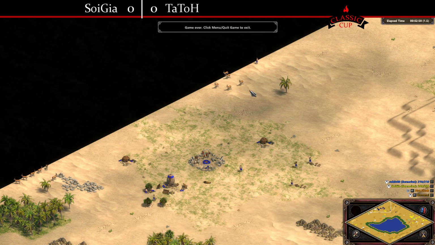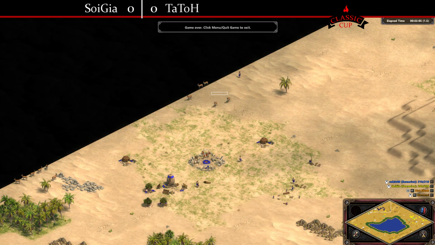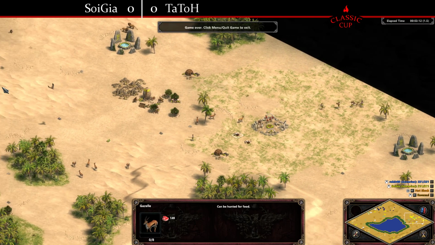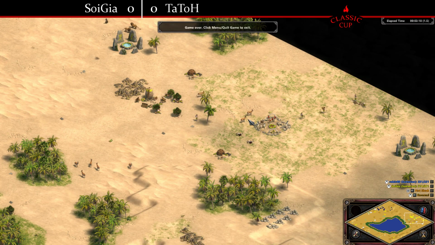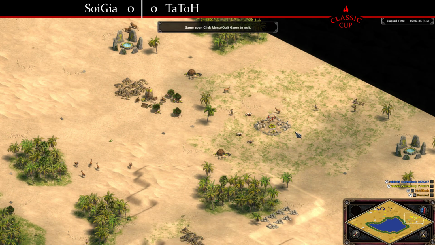I think he's going to be able to get at least 4 of those to his TC. One of them looks really stuck. Oh, I spoke too soon. So 2 of them coming nicely for him. Meanwhile, SoiGia already onto his gazelle with that TC, so a little bit faster there for Soy. That could just be the experience talking.